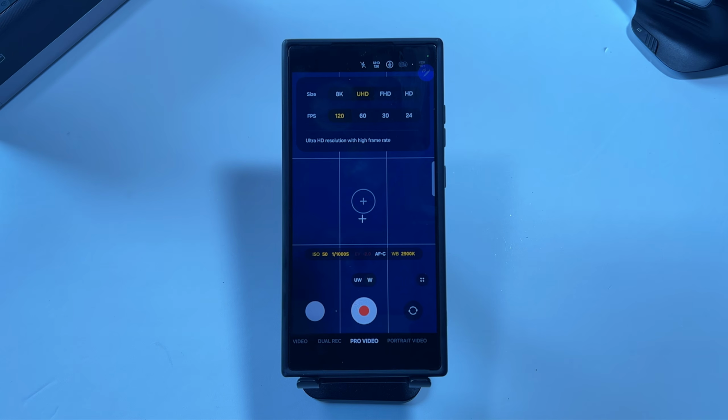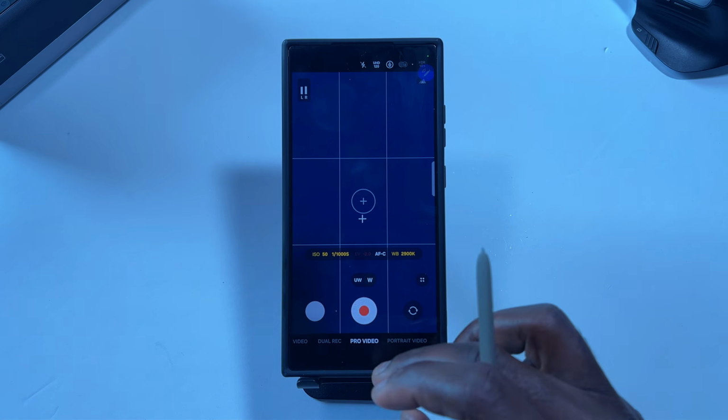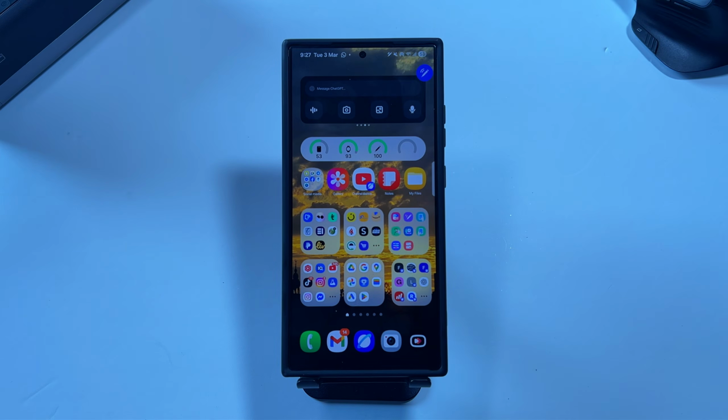If you're shooting content, this is great for people who shoot content on their phone. Use this and let me know how that worked for you. All right, guys, so there we have it, 7 tricks, tips, application usage that you probably didn't know or were not using on your phone.